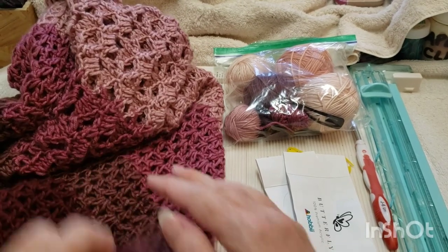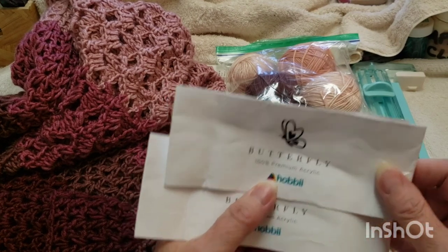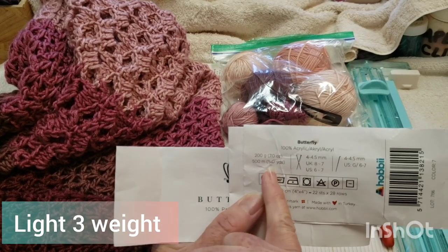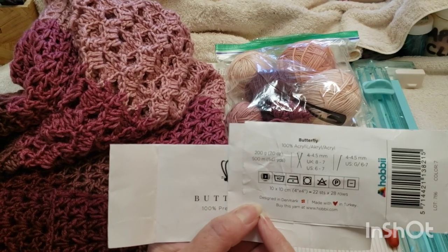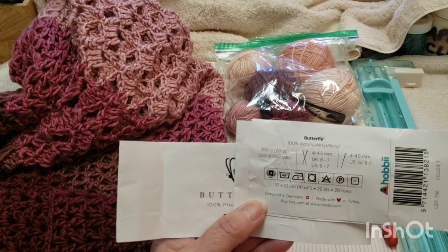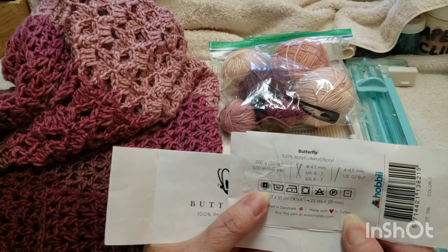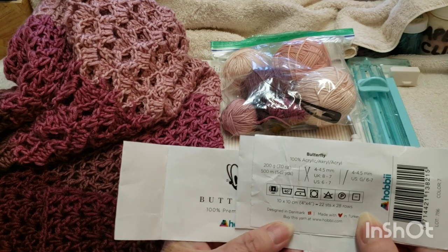Okay. So for this one, I used Butterfly yarn by Hobbii. It's 100% premium acrylic. And this is a medium 3. There are 200 grams, 547 yards in each one. I used almost 2, but I wish I had a third one to make the poncho longer. So you may need 1,500 yards of a light 3 if you want to make it longer than what I made it.